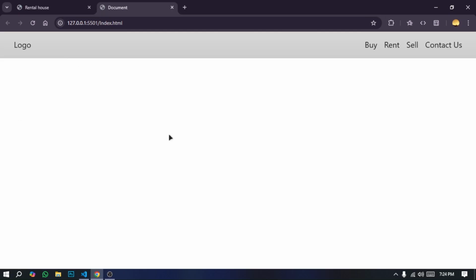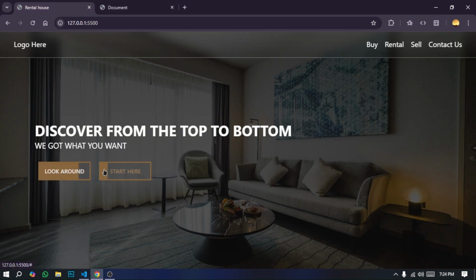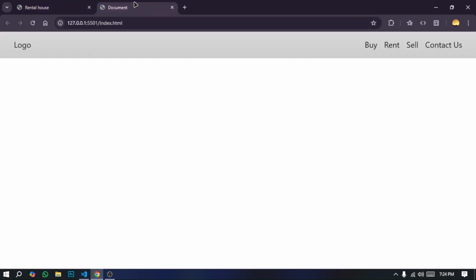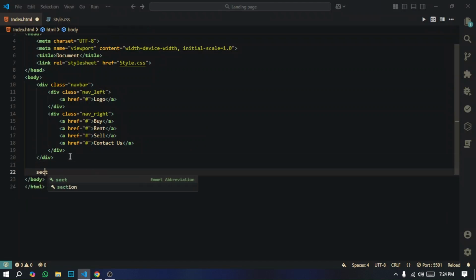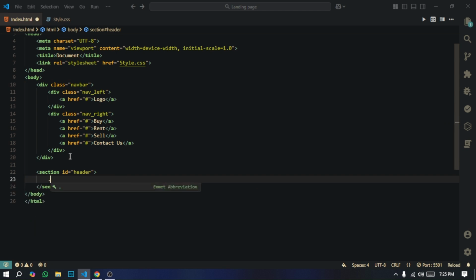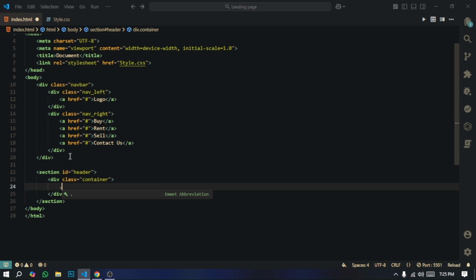Okay, now let's make the background and the text, this part. As you can see, there are also some animations. Let's make this one. So let's make a section and give it an ID. Let's say this is header. Then let's make a container, and then a header-text class.